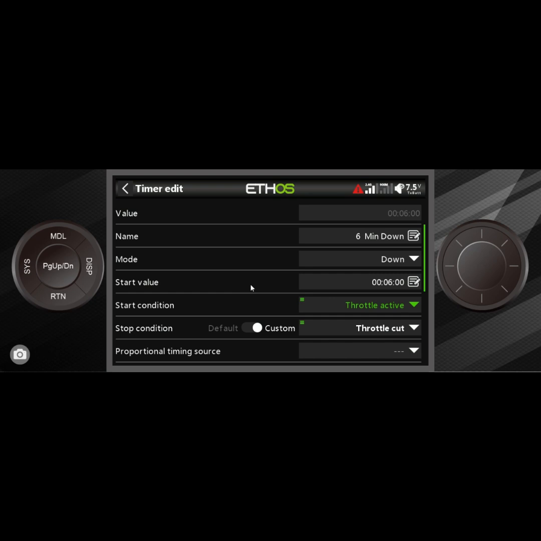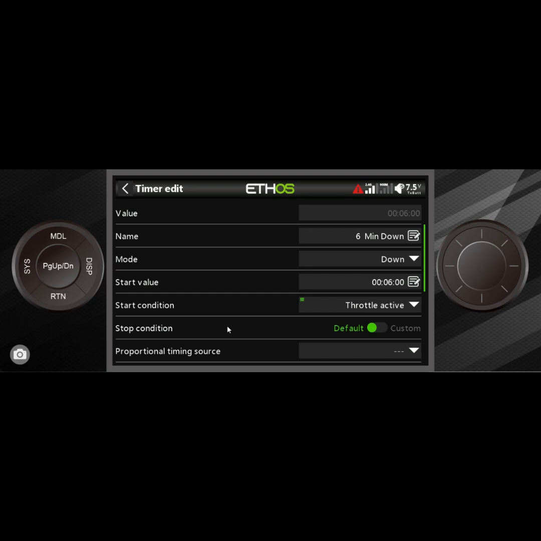And what will happen is you will have a default stop condition, which means that when the throttle gets down to 0, it stops counting. And maybe you don't want that.